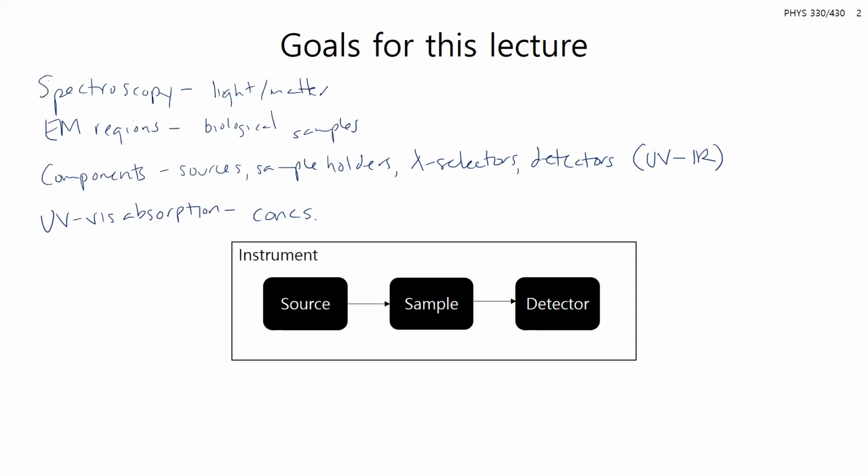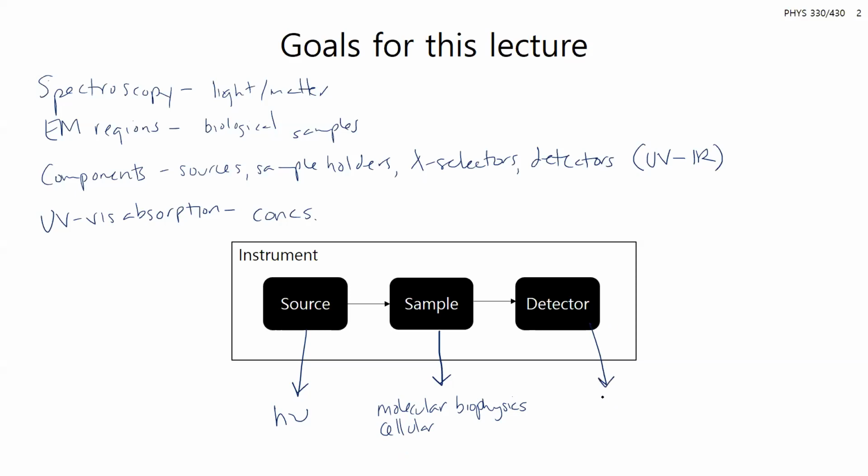So starting with our very general instrument sketch for every lecture here, our source is going to be a light source. I'm going to use h-nu for light sometimes, since that's the energy of a photon. Our sample here, we're going to talk about the sample holders, but we're going to talk about all the different molecules, molecular biophysics. So we're at the amino acid or the nucleic acids or the lipid level. And sometimes UV-vis is also used for cellular measurements, but with scattering. And we'll talk about that in detail.